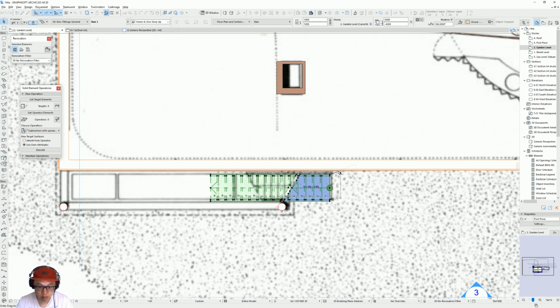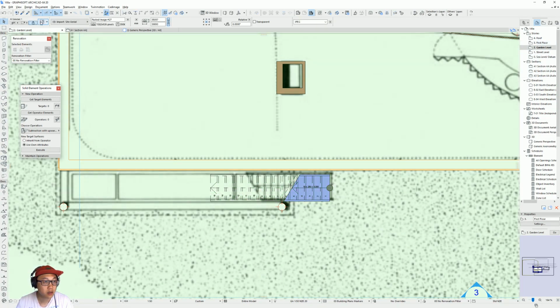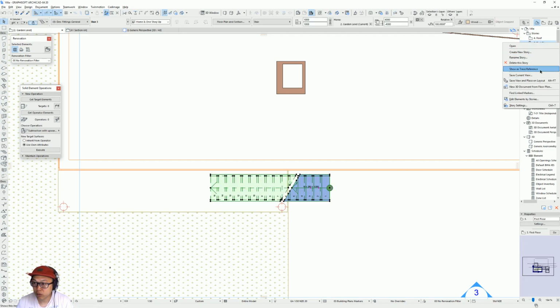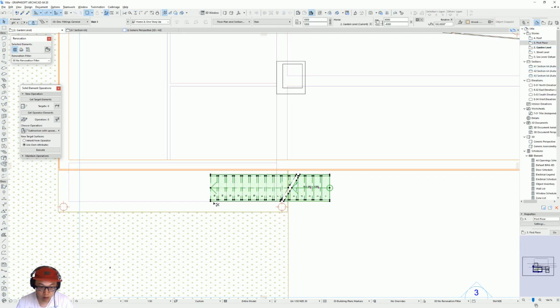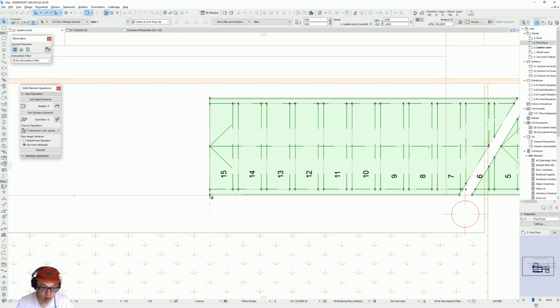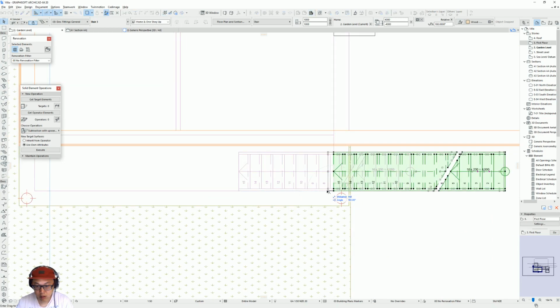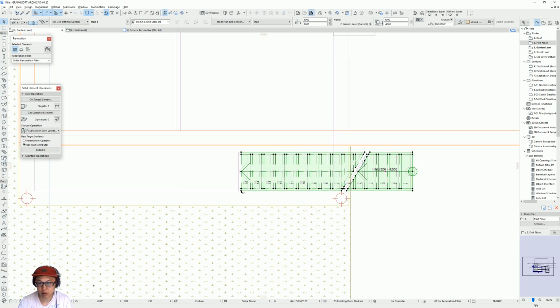And then maybe remove that and show the first floor. Make sure it lines up with this. And plane 2.1.